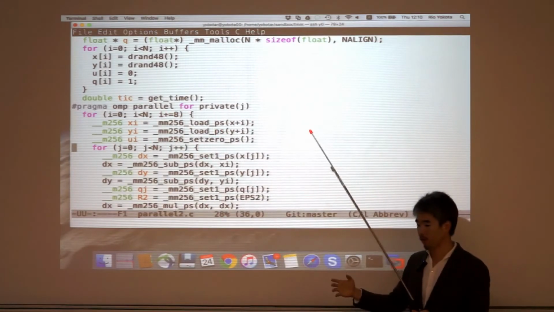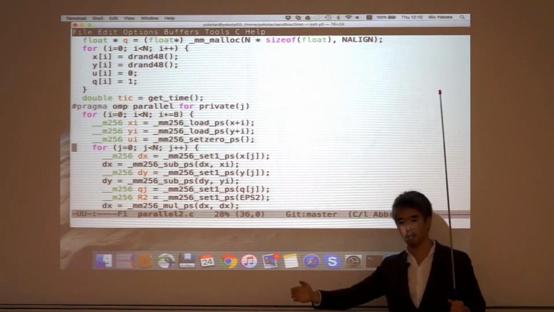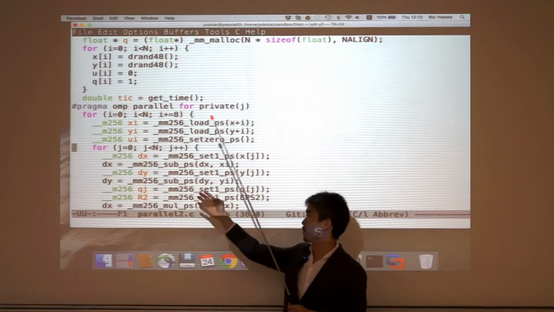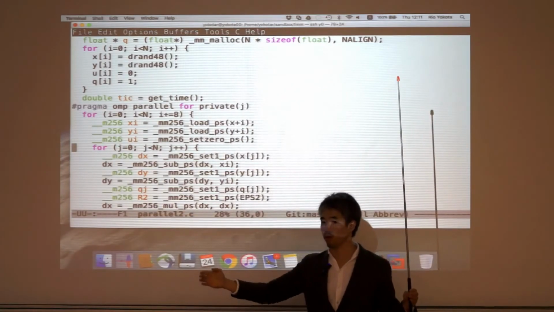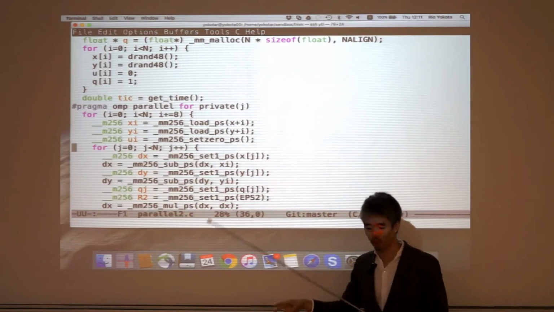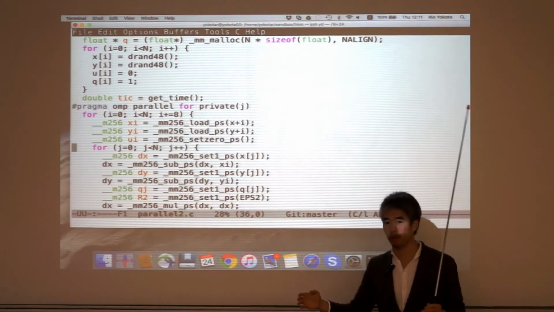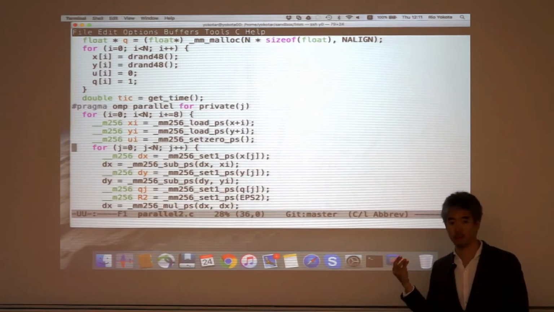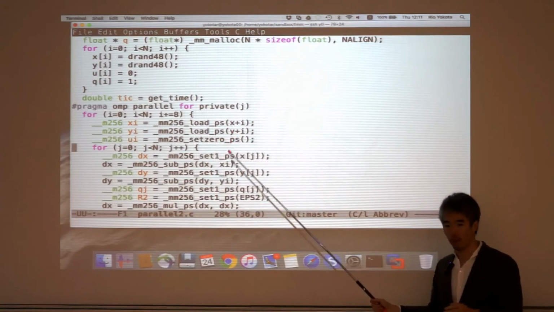So if you have 16 cores and you can use OpenMP, it's 16 times faster. And above that, if you can use AVX 512, it would be another 16 times faster. That's already 256 times of a difference if you have naive code and you can use OpenMP and AVX. That's a very, very big difference. So parallel computing is not optional anymore. You need to use these features, or your code is going to be very, very slow.